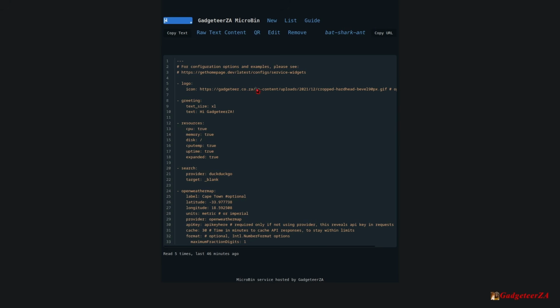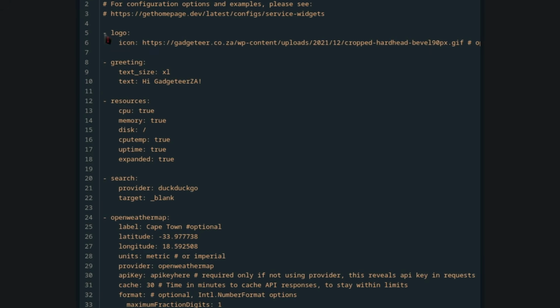Okay, these are all made use of. So you'll see there, for example, is how I put the logo in. It's a left-aligned heading dash logo, and you put your icon in with a full path link to wherever that image is. So you could actually point to anybody's image, I suppose, on the internet, but just remember it needs to be a fully resolvable address.